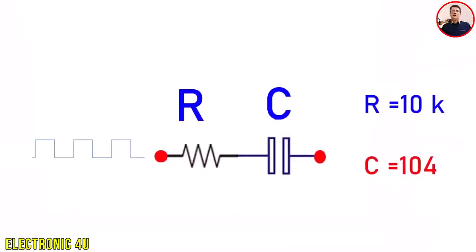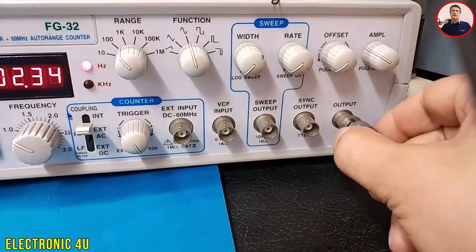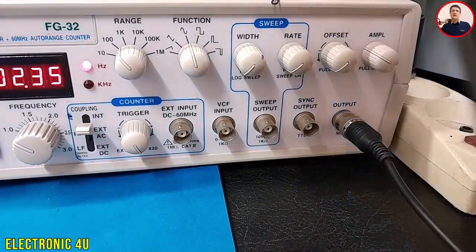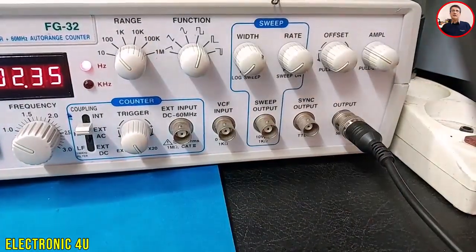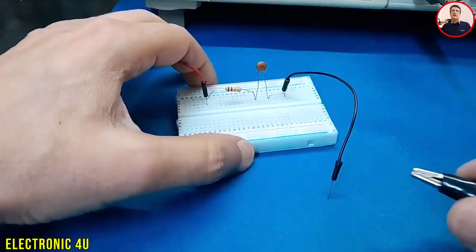For example, let's say we want to see how a simple RC circuit responds to a square wave. We want to see how the capacitor charges and discharges. In this case, our input signal, the square wave, is the perfect reference to trigger from. All right, let's see this in action.